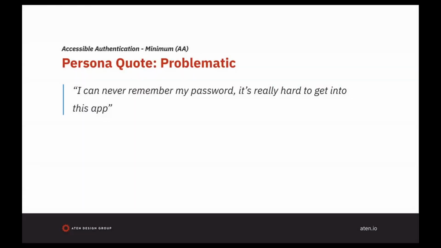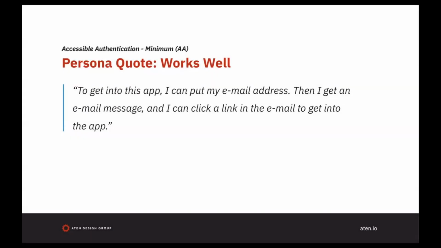A problematic quote that we may hear is something like, I can never remember my password. It's really hard to get into this app. But we want to hear something like, to get into this app, I can put my email address. Then I get an email message and I can click a link in the email to get into the app.